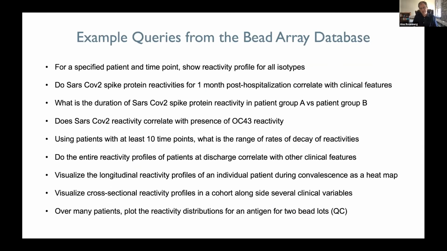So as you can imagine, there are a lot of queries we can ask. One of the first things we can do is take this really big data set and start with unsupervised approaches to see if there are ways that, just using the data, we can segment this and then see if these are related to clinical parameters. Or we could use more direct supervised approaches to answer these questions with particular clinical features.